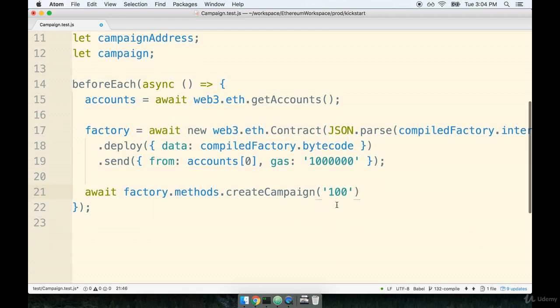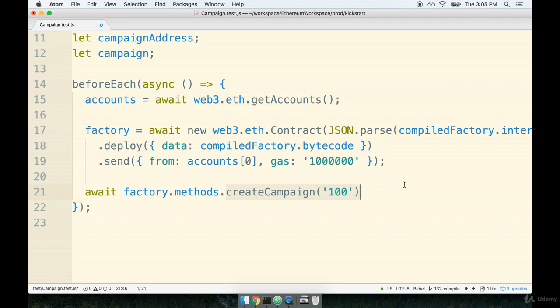Again, you'll see that I'm representing a number here as a string. I know that we still have not quite gone into great detail on why that is, but certainly on this application that we're going to work on in just a little bit, it'll be a lot more obvious why we're using the string here. So we call create campaign, we place our one set of parentheses, and then don't forget we have to also specify whether or not we are doing a call or a send to this function. In this case, we are trying to modify data inside of our contract. Heck, we're trying to deploy a new contract.